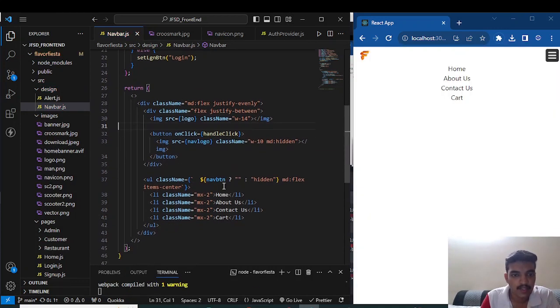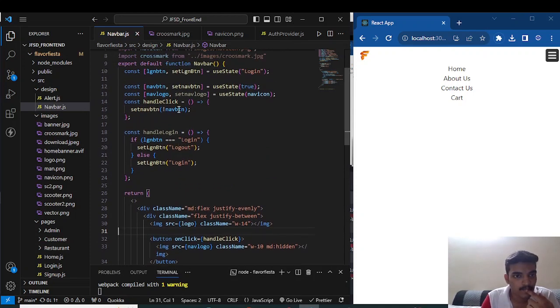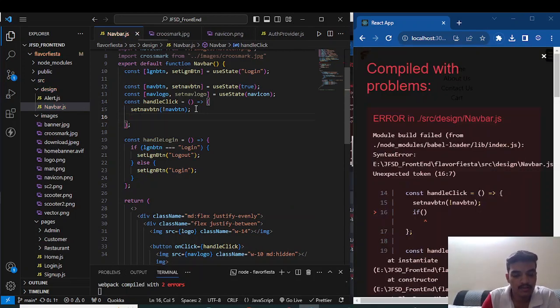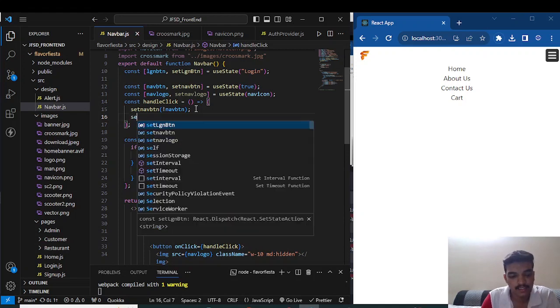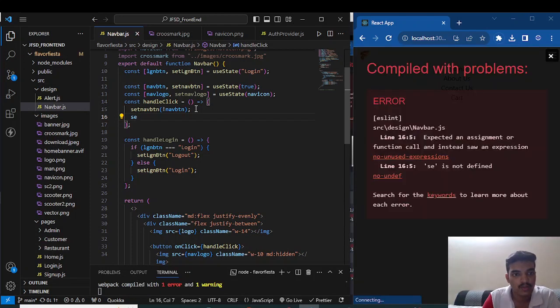When I click on this button, first of all we need to set nav logo.